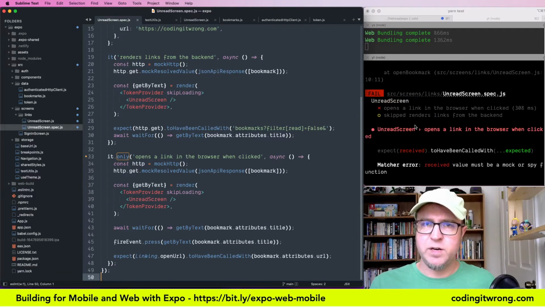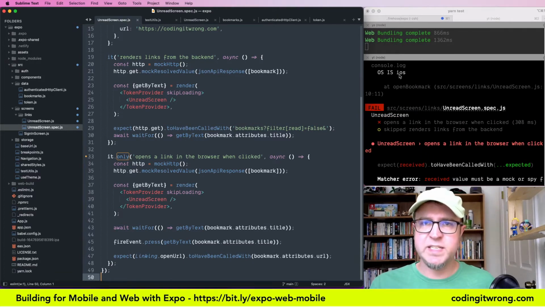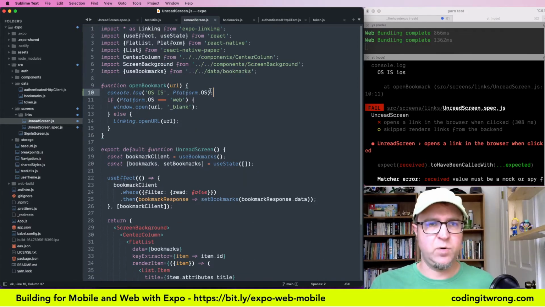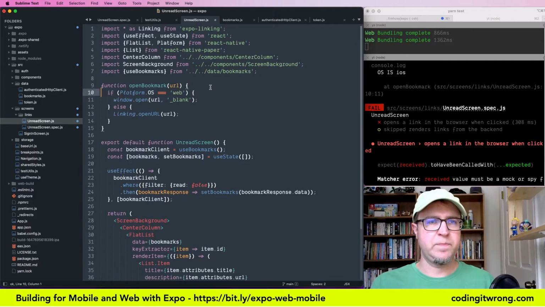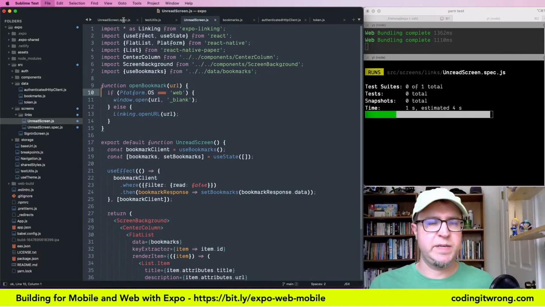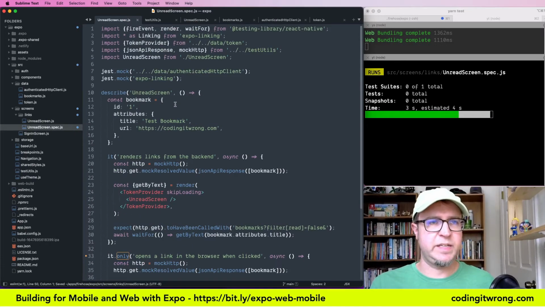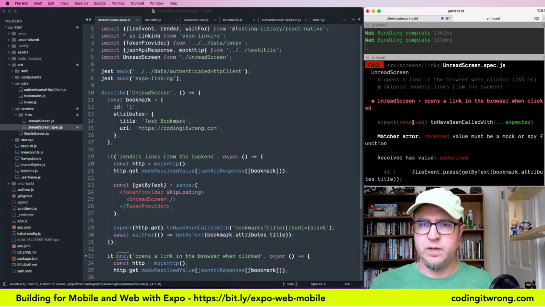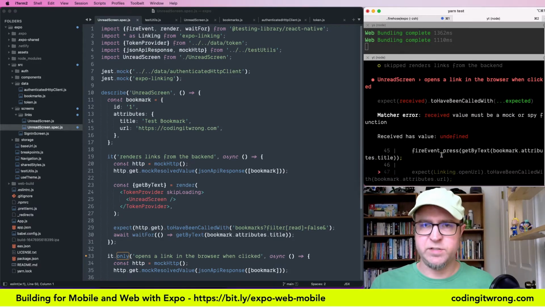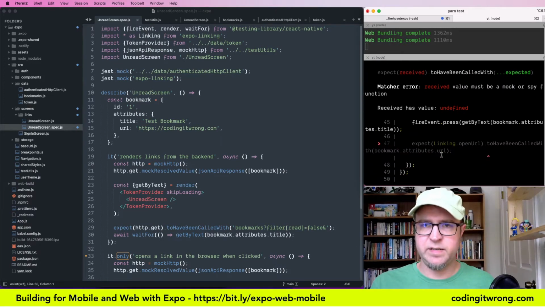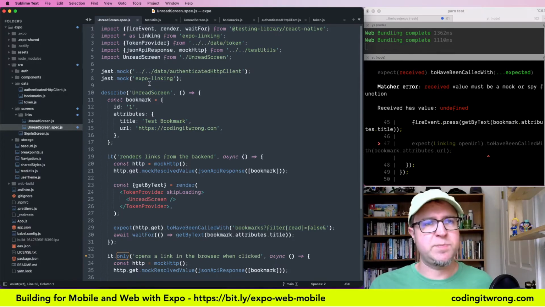Received value must be a mock or spy function. OS is iOS. So apparently running in tests, OS returns iOS in the platform. So that's going to hit that branch, but it's saying that we didn't successfully, must be a mock or spy function. Received has value undefined. Linking.openURL. Interesting. Some of the jest module mocking, I'm not always positive what is the right way to make it work.